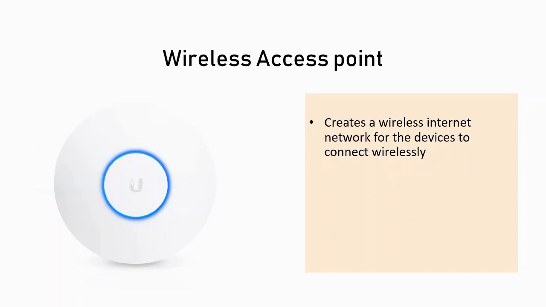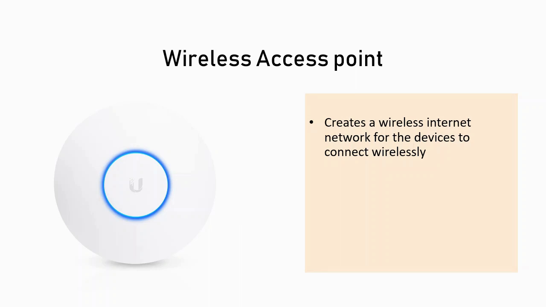The wireless access point, as the name implies, creates a plain simple wireless network. If you are in a small apartment, you can just use a wireless router and it will create a wireless network for you, which is sufficient for a small apartment. If you are in a big house with multiple rooms in it, then a wireless router cannot cover the entire area of the home. You will have to purchase multiple wireless access points. Each wireless access point will create a Wi-Fi network of its own, and each of these wireless access points will in turn run an Ethernet cable, and it will plug into the router.